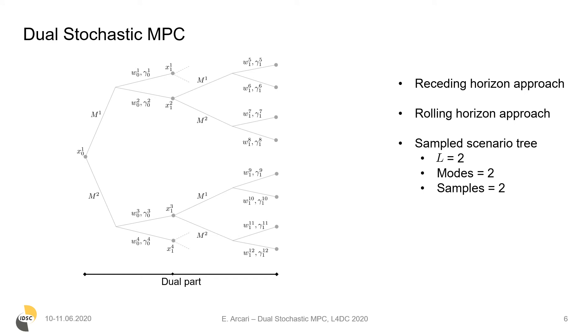In the exploitation part, we fix the current information and simply propagate forwards until the end of the control horizon. Therefore, the input associated with each subtree is optimized while simultaneously considering future observations and reacting to the corresponding sampled disturbance realizations, which provides dual control.